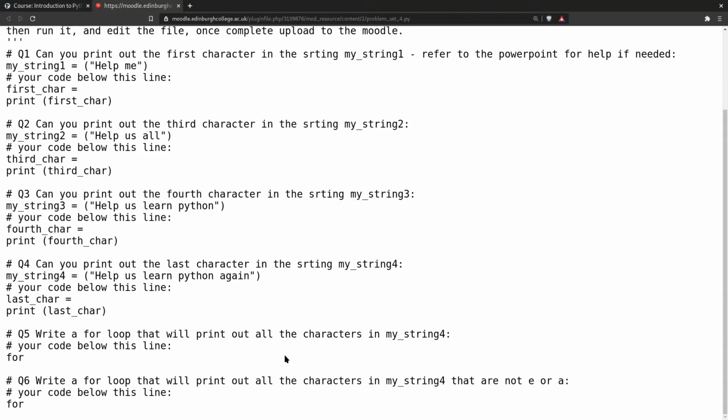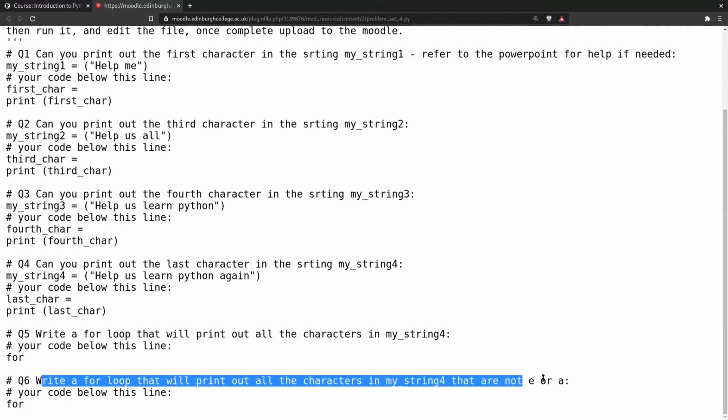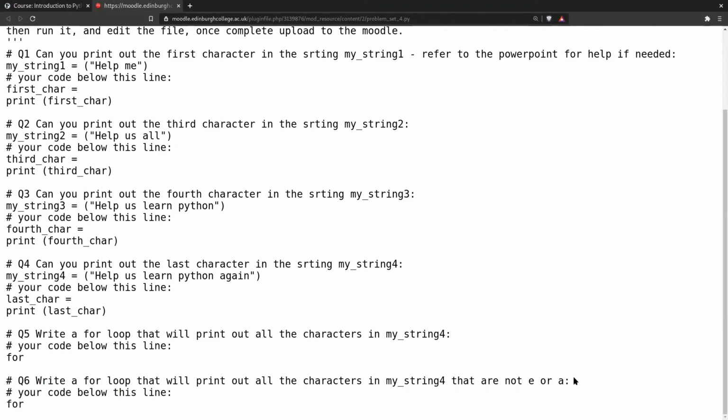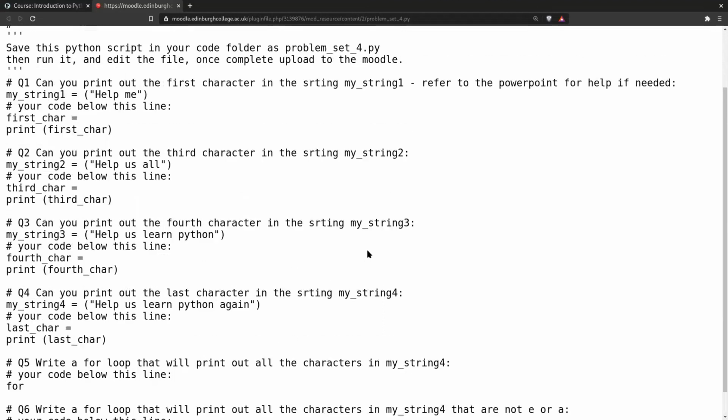Number 5, write a for loop that will print out all the characters in myString4, one character at a time. And finally, question 6, write a for loop that will print out all the characters in myString4 that are not the letter E or the letter A. And that is problem set 4.